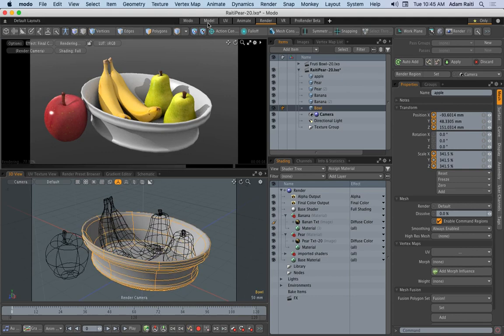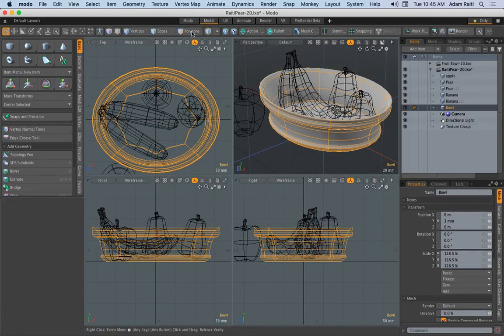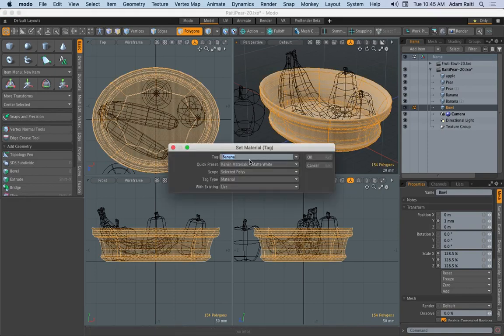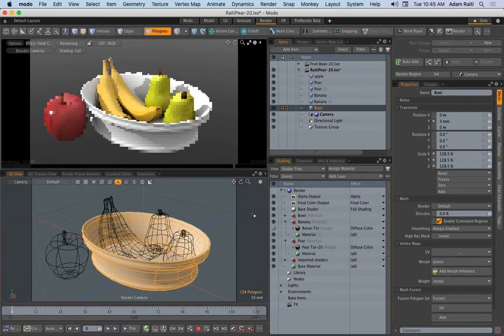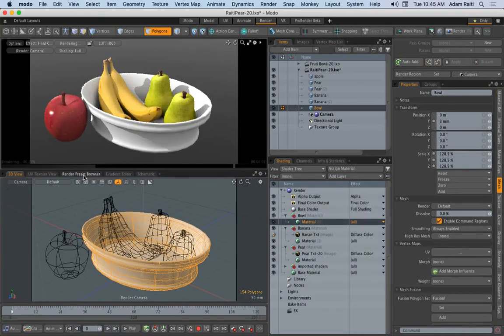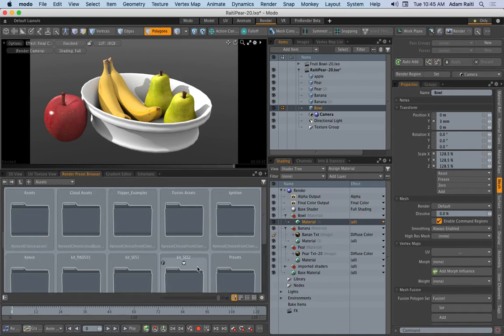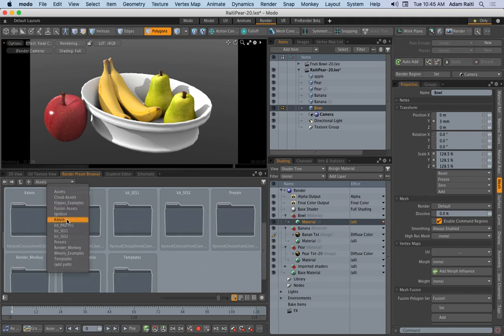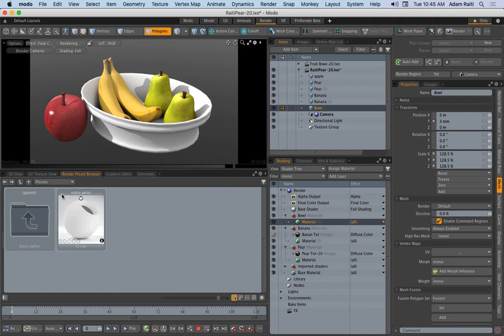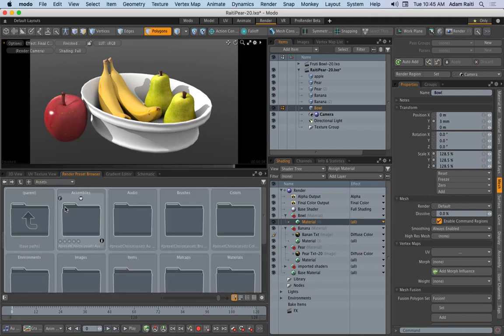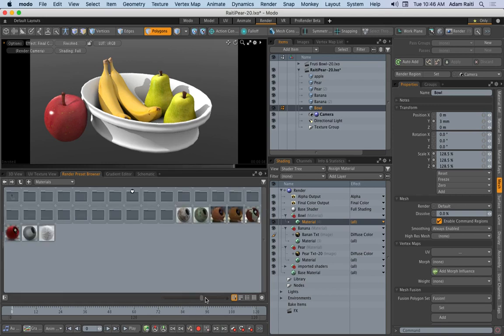This guy, he needs a shader. I usually like to double click and set my material, M for material, and make sure I set my bowl, my polygons, to the right place. It just helps keep things pretty clean. Here's my bowl, here's my material. There's a lot of presets, right? I can go to my material presets. Where are you, presets? Oh, assets. We got material. Where's bitumen? Don't I have some materials? Items, images, materials. Okay, that's too big, too small.